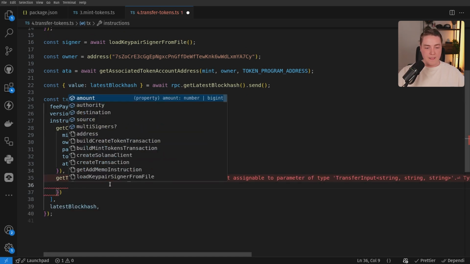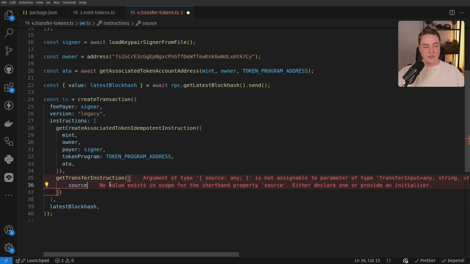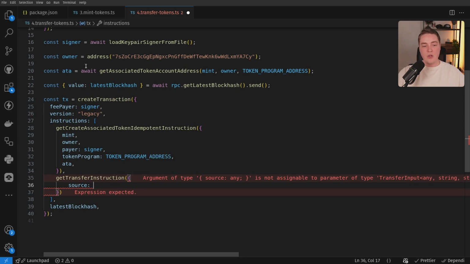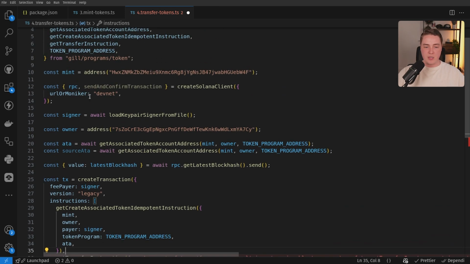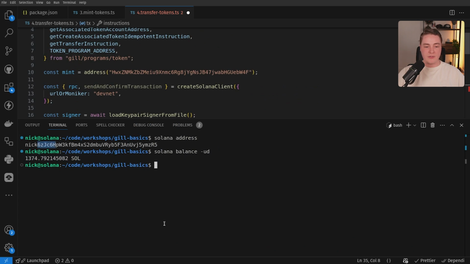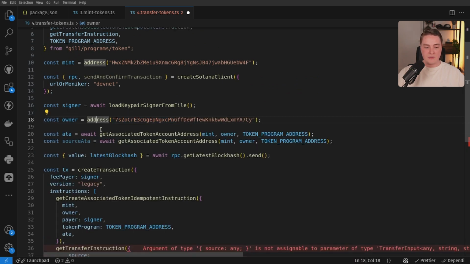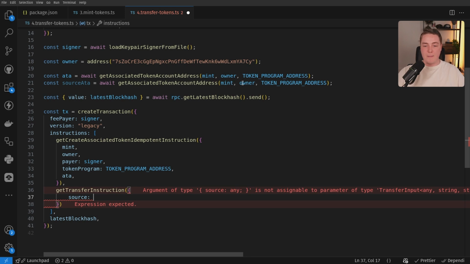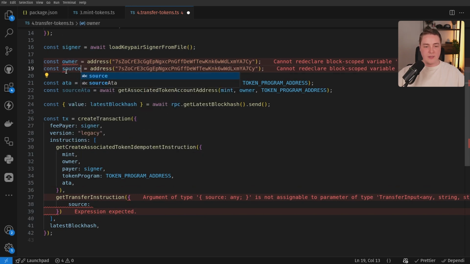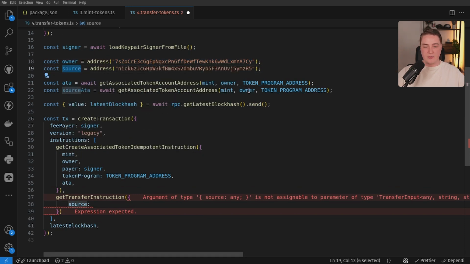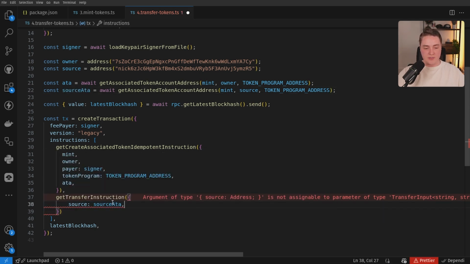for this transfer instruction. We can pass in the source itself. Now the source is actually going to be the source ATA. So we're going to derive this again. The source ATA is because we're sending tokens from one wallet address to another. We're going to be sending from my CLI wallet, this NIC6Z, to this 7S address. The source is going to be my local address itself. So I need this address. I'll go ahead and copy this in. So now that we have our source address, this is going to be here. That's all we have to change there. So now we have the source ATA. We'll pass in the source ATA here.